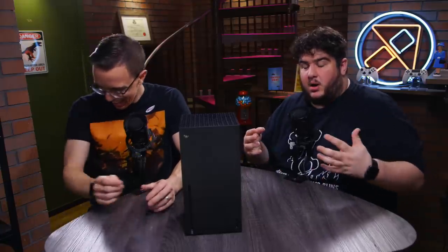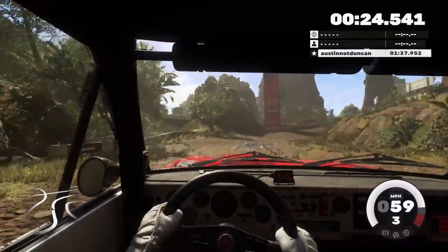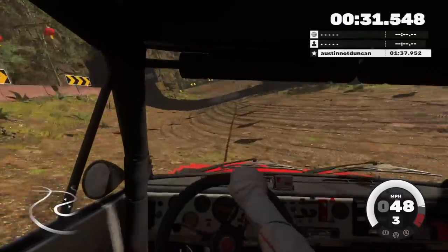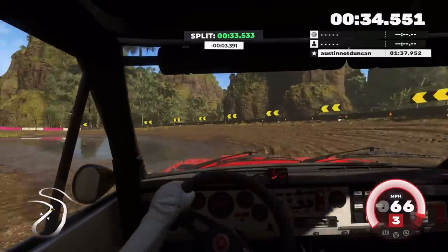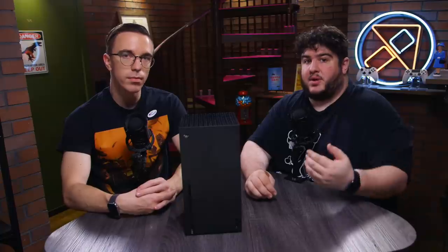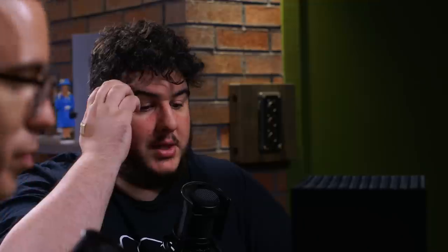These consoles have everything you need except games. Just seeing the Xbox One X games that have been optimized for Series X — the night and day difference — makes me want to go back and replay some games I never finished. I'm going to finally finish The Witcher and Middle Earth. That little bit of improvement makes an overall better gaming experience, which I think is going to be great for both consoles. PS5 has the more dedicated fan base, so I still think it's going to be poised to sell more right out of the gate, but I don't think it's going to be as much of a blowout as last generation.